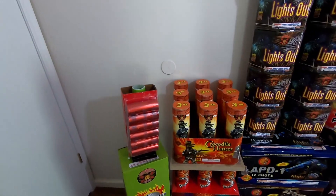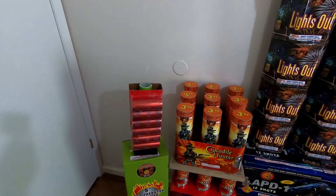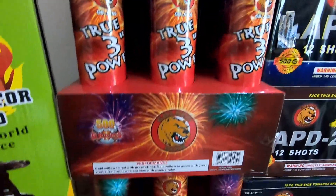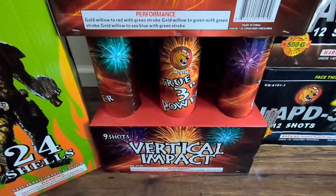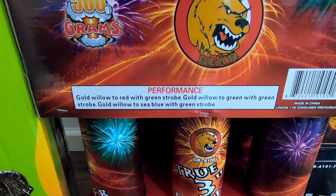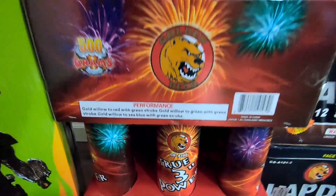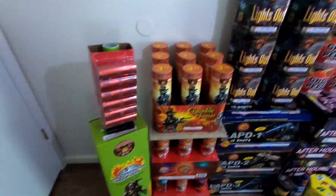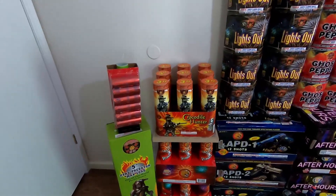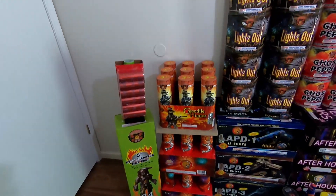Any of these that I call out I'm going to shoot this weekend so I can get them out next weekend for you guys to take a look at. Down here we have Golden Bear Fireworks - I got two of the Vertical Impact NOABs, which are ones I got wholesale. Performance: gold willow to red with green strobe, gold willow to green with green strobe, gold willow to sea blue with green strobe - a nice willow NOAB. I saw this at their demo last year and had to get some of my own. I'll probably shoot both of them together for a nice willow barrage. The colors and the breaks on these are just phenomenal, especially coming from Golden Bear - another one of Hail's house brands.